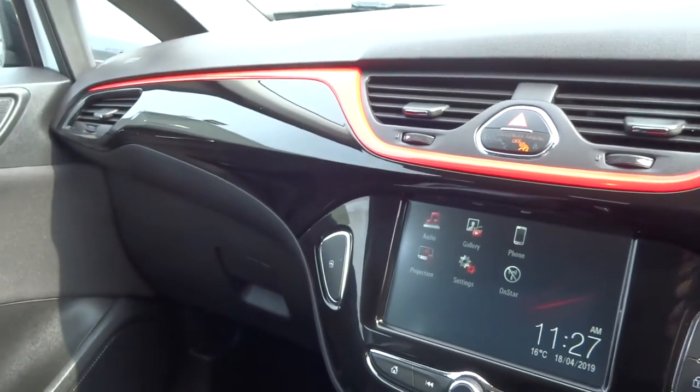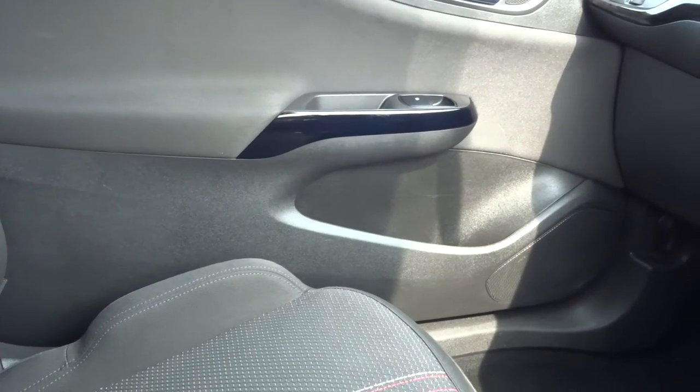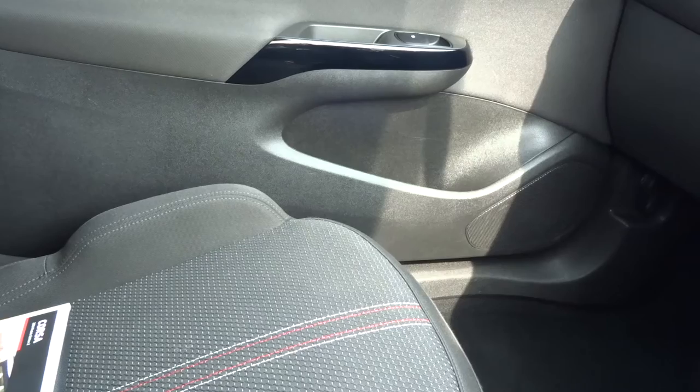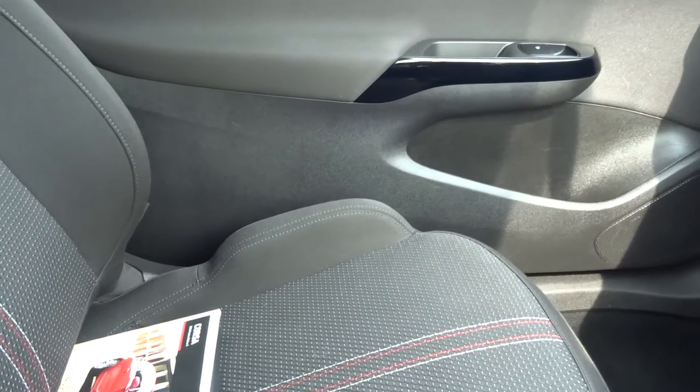Really nice car, great condition. The inside's absolutely immaculate, smells lovely. I don't think the car's ever been smoked in, never had a pet in it. The handbooks are there. Really nice.